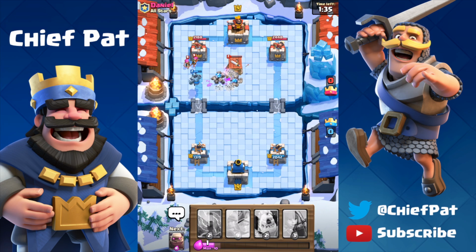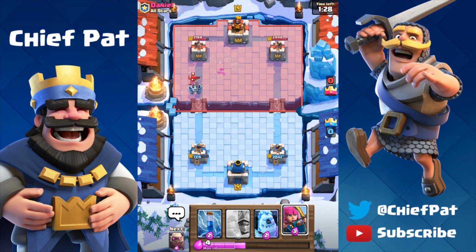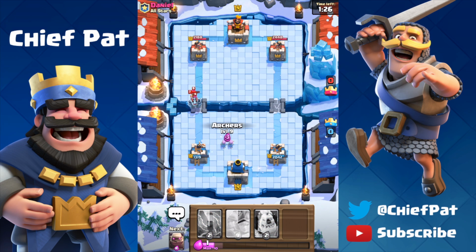And as we use our Lightning spell against the Barbarian Hut, as well as the tower right there, we're not going to be able to get any hits off against the tower. And we're just going to have to play a little bit more defense with our Archers. And overall, this one hasn't gone great yet.